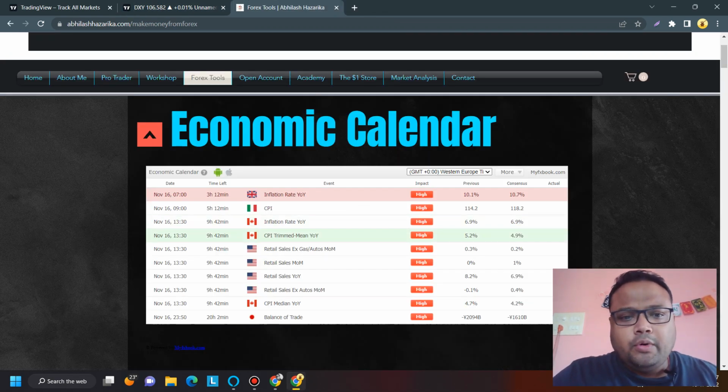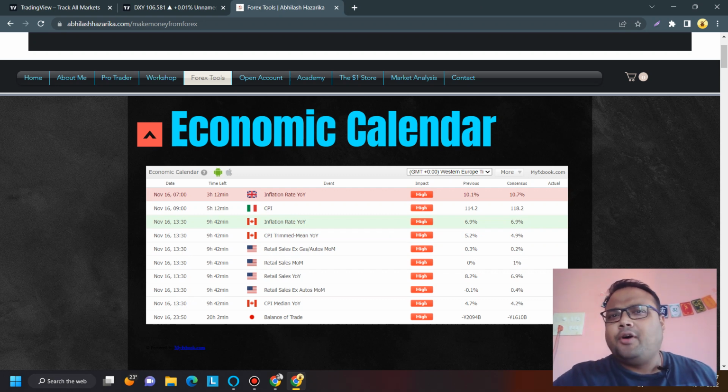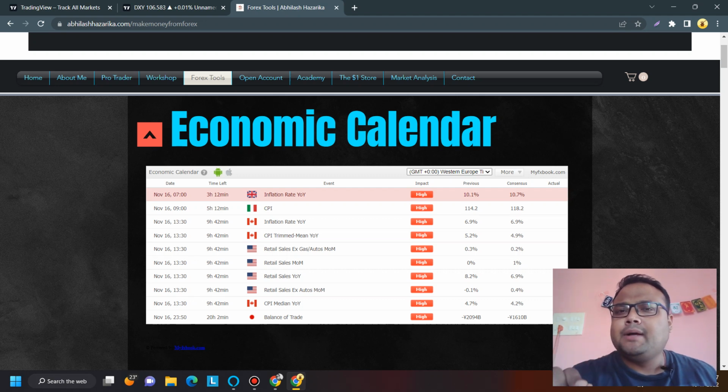Today we will have some volatility in the market, because as you can see, retail sales are coming up. Retail sales will bring some volatility to the market, so please be careful, especially beginners, new traders, traders with low capital. Do not trade during the news, because after all it's your hard-earned money. The capital may be less, but every capital deserves respect. So do not gamble with your hard-earned money during the news.